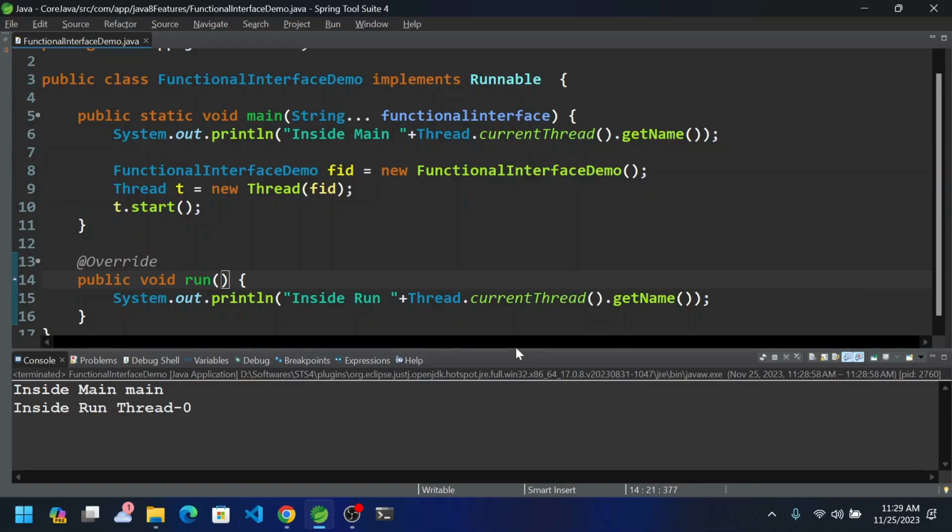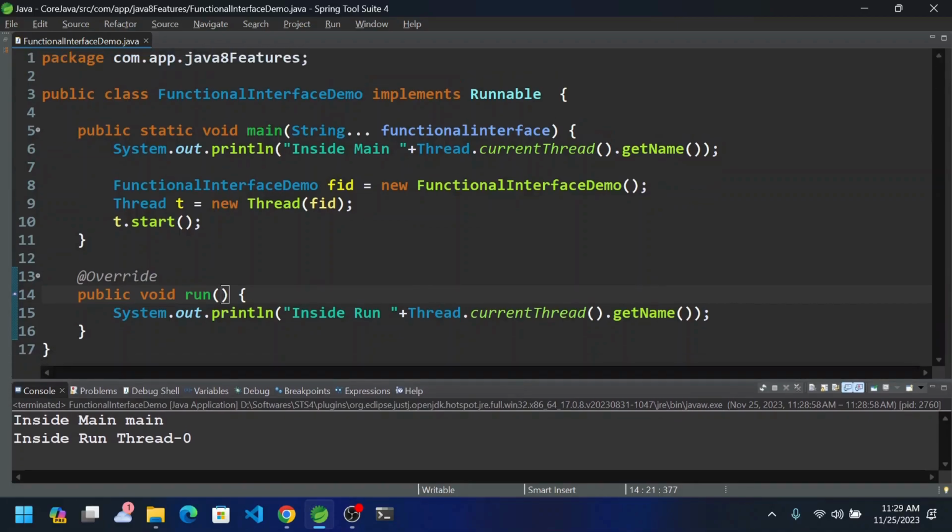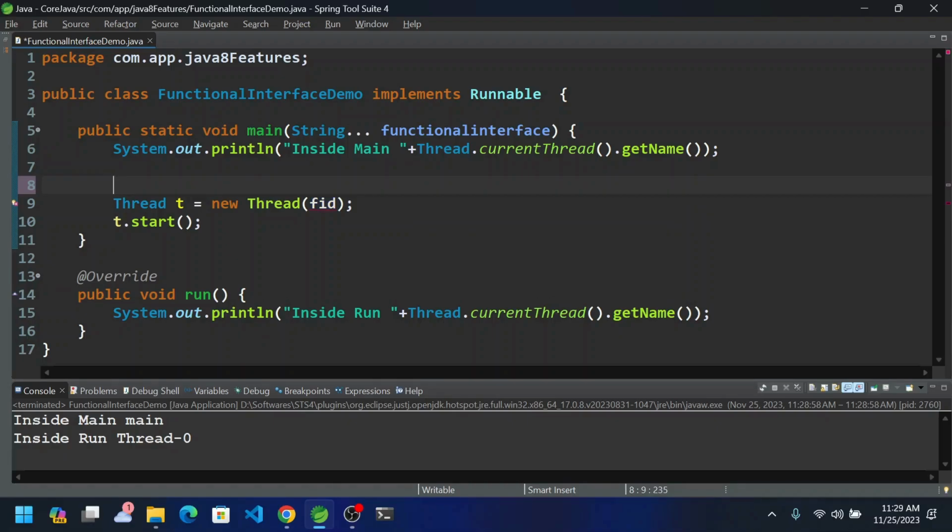So let me turn it into functional style of programming. When you write the code in functional style, object creation is not required. Remove the object for the current class and remove implements Runnable as well.